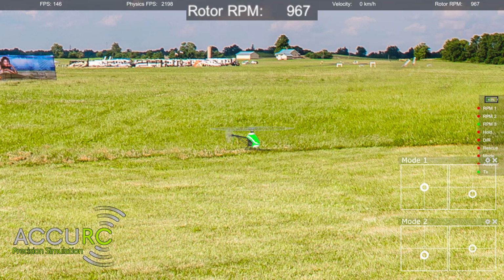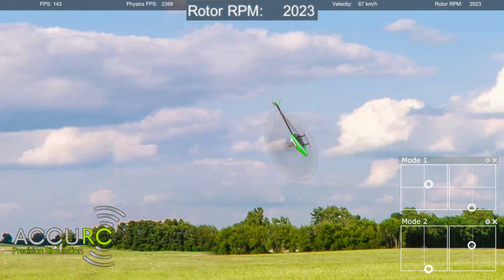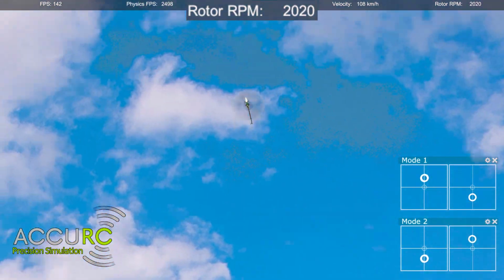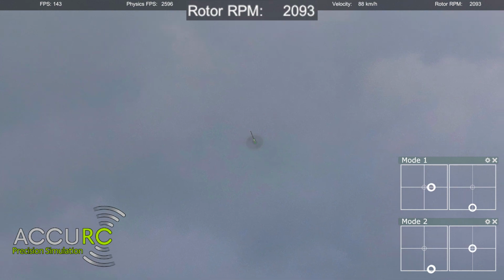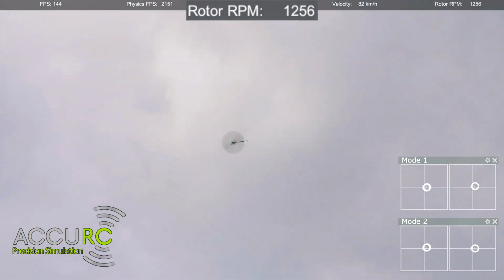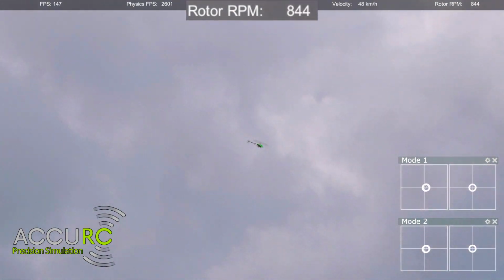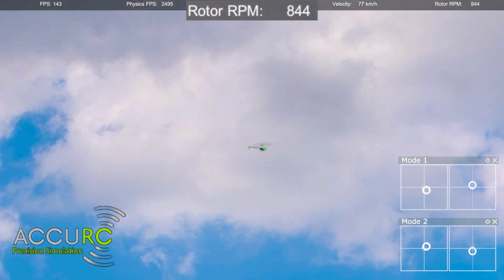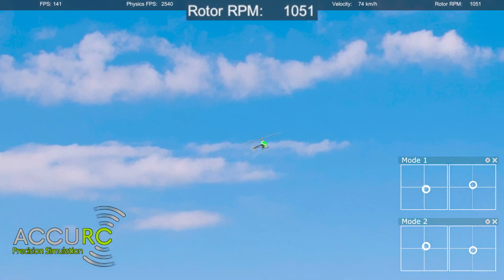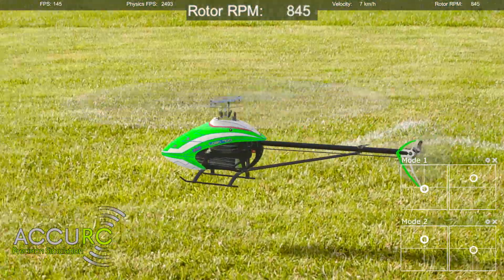The thing with turns is that you should be wary not to do them too steeply, because you could very well lose some RPM that way. But gently turning is never an issue in an auto rotation. So, for example, you can also go ahead and just do a full circle while auto rotating. Just make sure you keep your sync rate and the flow through the rotor. Flare, and land.